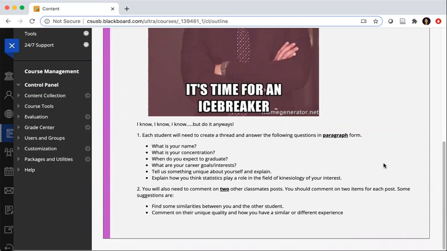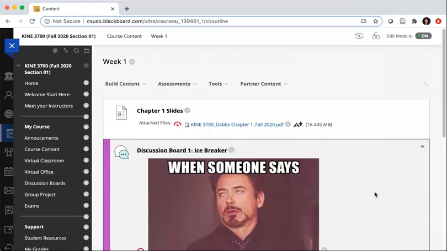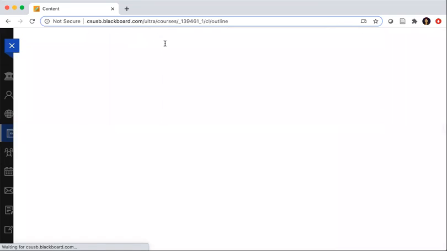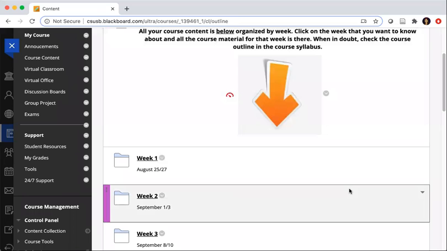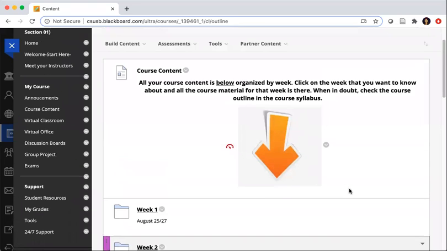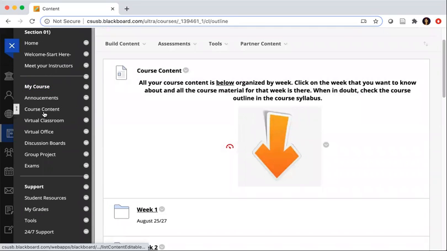So students will try to get to know each other via the discussion board. So I plan on doing this as well and participating, and I'll also have my learning assistant participate, and then we'll comment on other people's posts so we can have some sort of personal connection virtually. And so each week there'll be content related to that week, housed here, lecture recordings, assignments, whatever that might be. So those will all be housed in each week.